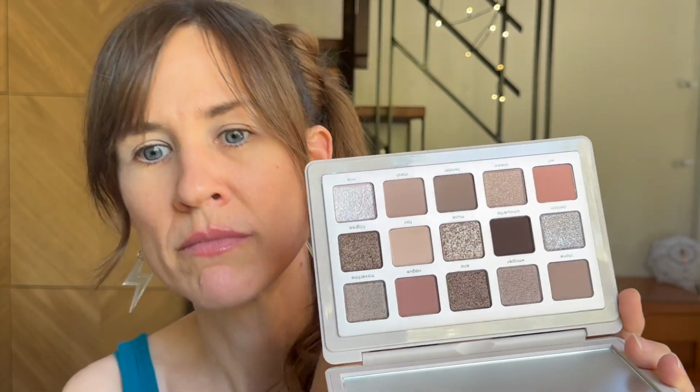I couldn't resist this. Like I said, I haven't bought makeup in quite a while, and this one just stood out to me as something that seems like a staple. I have a lot of makeup, so I don't know that I needed this, but I would probably trade this out for some other more neutral palettes that I have. Plus, it seems to have a little rosy feel to it, which I'm hoping is flattering. I really like it. All right, let's put it on my eyes.